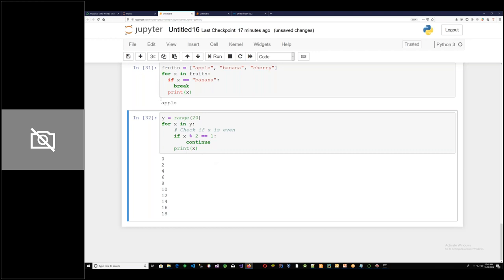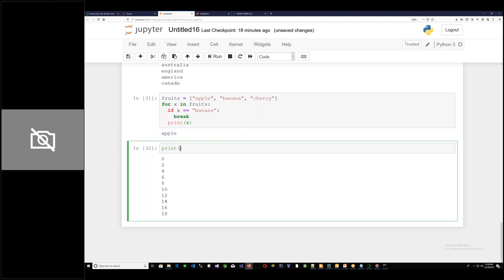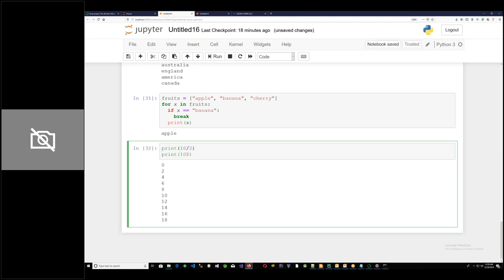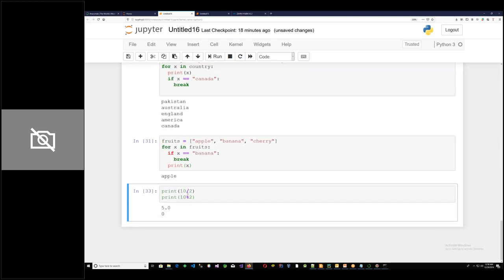Okay, let me show you some basics on this one. I'm going to remove this one. Suppose print x, suppose 10 divided by 2, and print 10 % of 2. Now look at this very carefully. When you divide by 2, you will have the value 5. And when you divide 10 by 2, you will have 0 as the remainder. But what if you divide it by 3? 3 threes are 9, then you will have here 3. But if you divide, 3 threes are 9, you will have 1 here as a remainder.